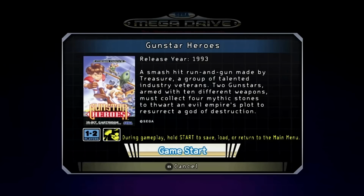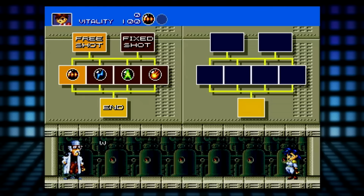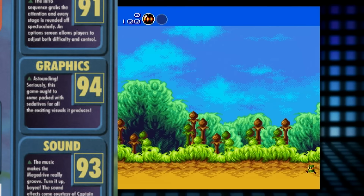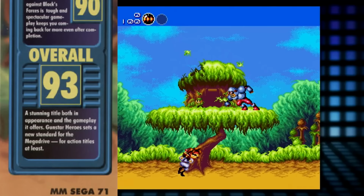No introduction is required here, but in 1993 it was mandatory. There's this bloke called Green who has two friends named Blue and Red. Collectively, this trio are known as the Gunstar Heroes, a mighty intergalactic fighting force that don't take no hassle. Astounding! Seriously, this game ought to come packed with sedatives for all of the exciting visuals it produces. The battle against Black's forces is tough and spectacular. A stunning title both in appearance and the gameplay it offers. 93% then, well deserved.